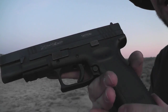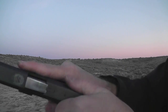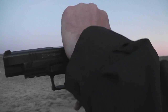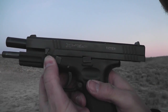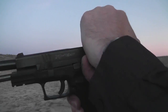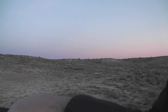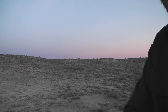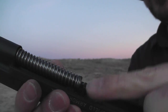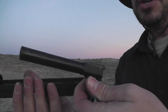Takedown of the XD45 is very simple. First, eject your magazine. Make sure that your gun is clear, of course, which mine is. You then lock the slide back using your slide catch. You then use this takedown lever and rotate it up, like so. Let the slide go forward, pull the trigger, and the slide will release. There you are. At that point, it's very much like a Glock. You've got a spring, not quite captured. It comes out like so. Your barrel comes out, and you do all the cleaning you need to do.